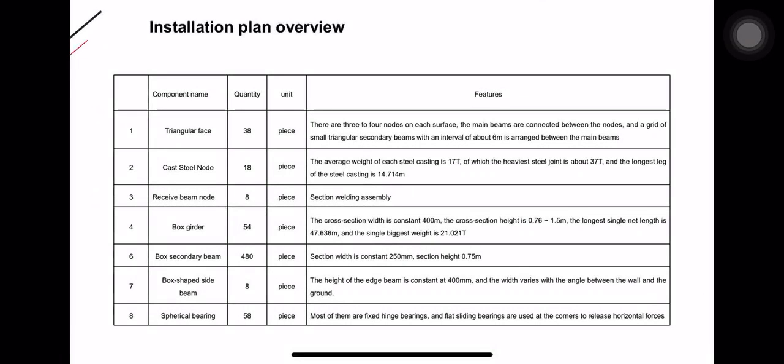The steel structure of the multifunctional hall, the small dome, will be installed by the in situ assembly method of the high-altitude tile frame, and the overall unloading will be performed after the installation is completed. The main beam and the cast steel node are installed in pieces, and the secondary beam is assembled on the ground according to the lifting performance of the selected hoisting machine, as far as possible into a sheet.